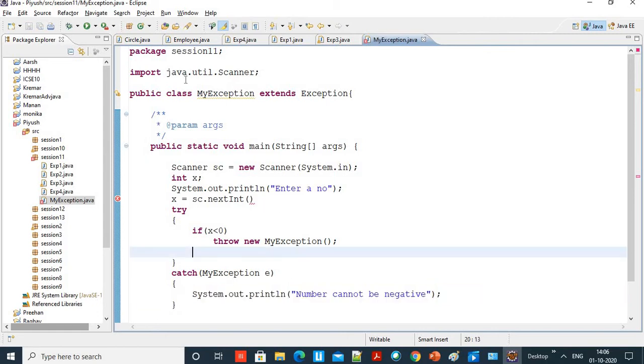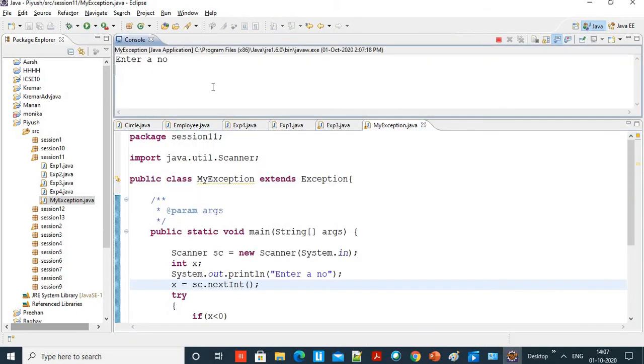After defining it, if the number is positive, I don't want to do anything. So I'm not writing anything, or you can say thank you. That's something you can do in if else, but I just want to demonstrate how we can create our own exception and run it. When I run this code and enter a number, first a positive case, say 8, nothing happens. But as soon as I enter a negative number, say -7, it gives an exception saying number cannot be negative. This is called a user defined exception.